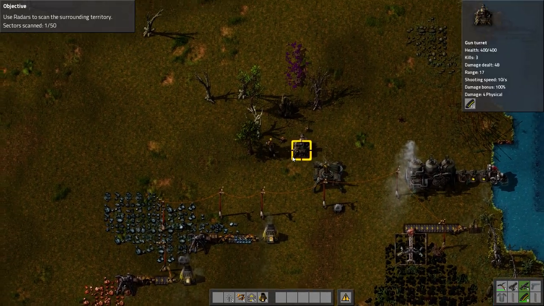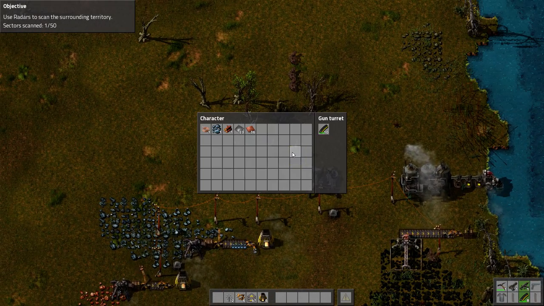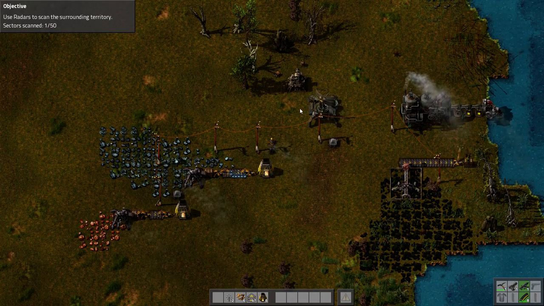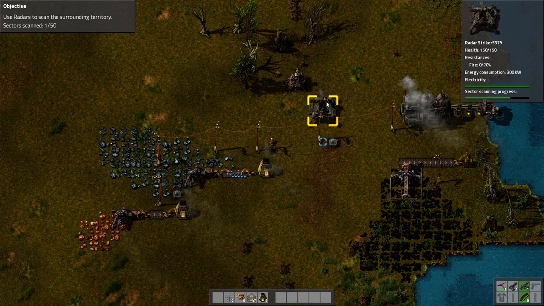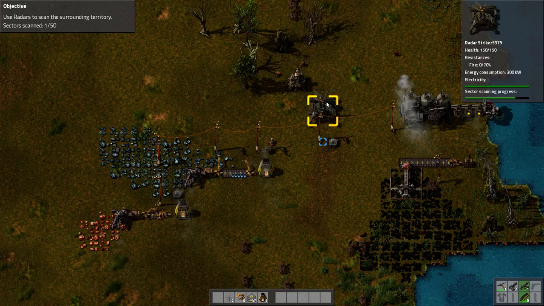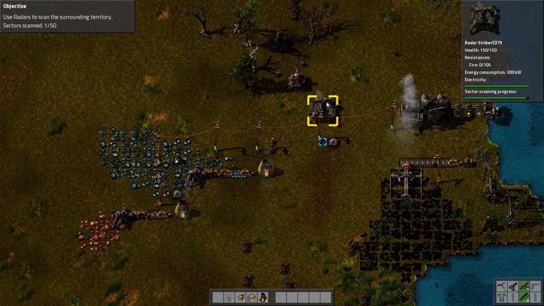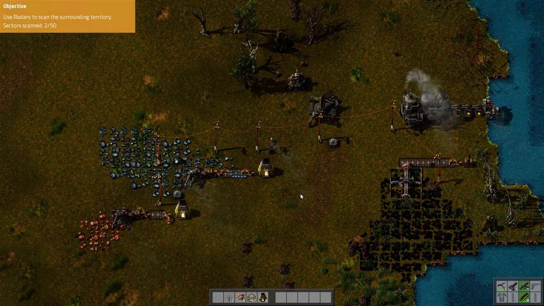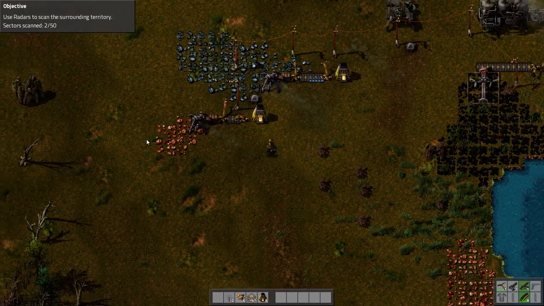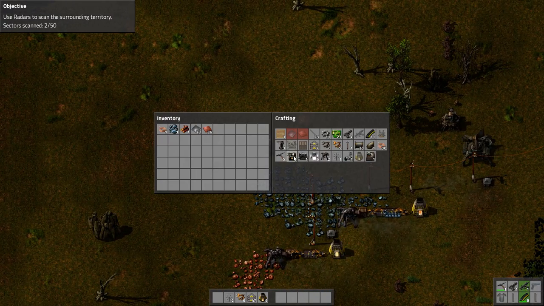Whoa. Well, that thing works fairly well. So it says I scanned a sector. Let's see if it gives me another one when this bar fills up. Okay, so I wonder why it was telling me to make multiple. Maybe so it happens quicker? I do not know. But we'll go ahead and do that. Let's see here.